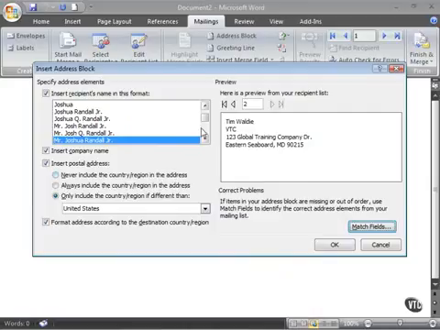I don't need to make corrections here because I entered in all the data because Word and Outlook talk to each other very, very well. You probably will need to do that more often for your own customized list, or if you're connecting to a SQL database or some kind of other database or an Excel spreadsheet and so on. Probably won't have to do it very often with Outlook content. At any rate, now we're ready.